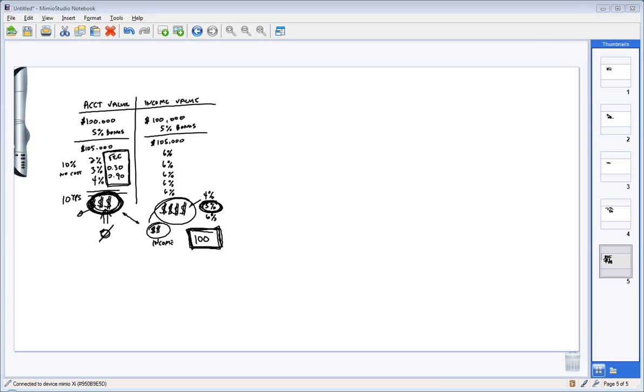Now let's think about this as well. If you have this guaranteed income that you can't outlive because the company will guarantee it until both of you are gone, that will allow your other investments to do what? Grow, right? And that's money that you can leave for the kids. So it's good for the kids both ways. If you don't live a long time, they're still going to get this account value minus these withdrawals. And if you do live a long time, you'll have this guaranteed income that you can't outlive. And it'll allow your other investments to grow so that you can leave those for the kids.